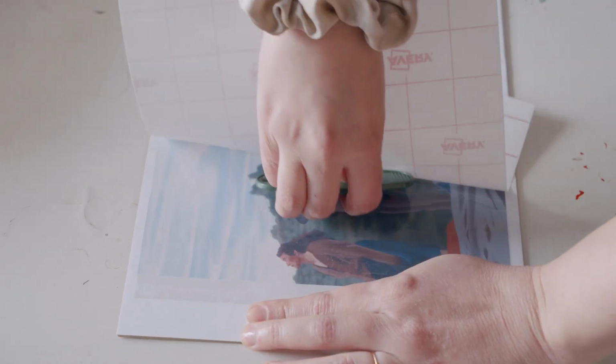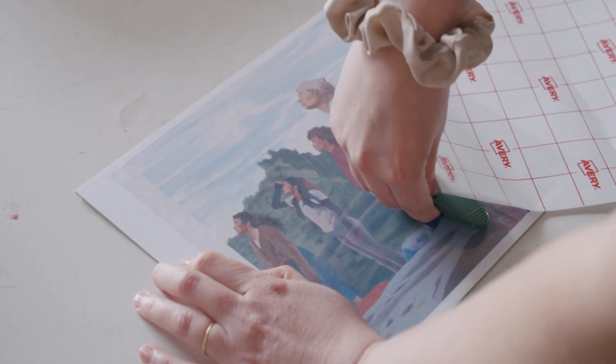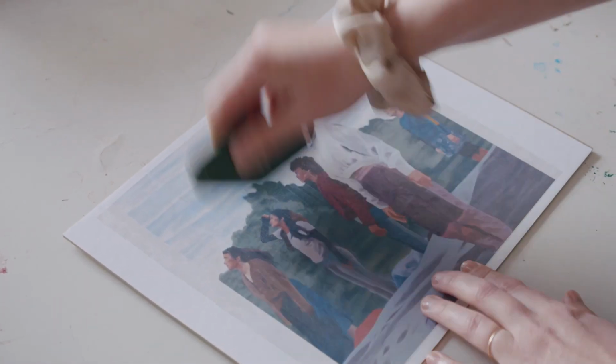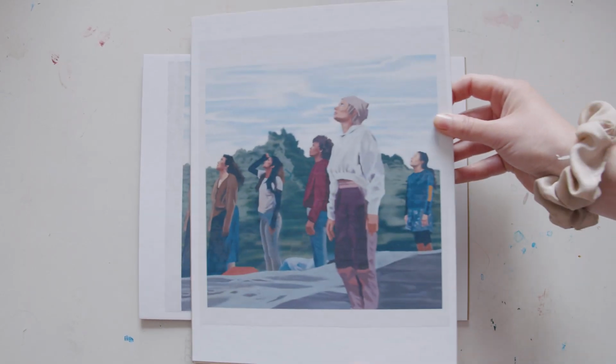So this needs to sit for 24 hours, because adhesive needs time to adhere. And I like to give it a little extra time just to be safe. I'm going to just let it sit, leave it alone, and when I come back, it looks perfect.